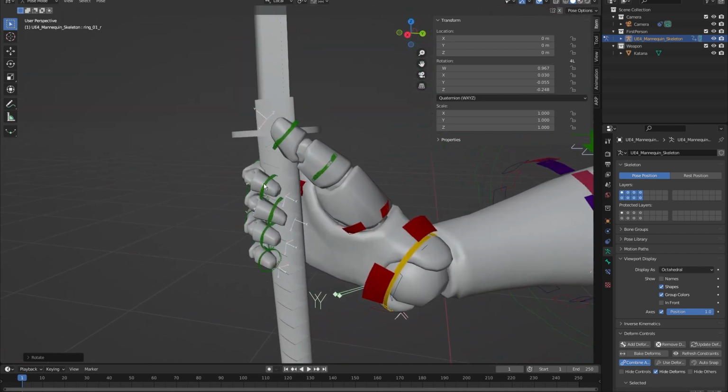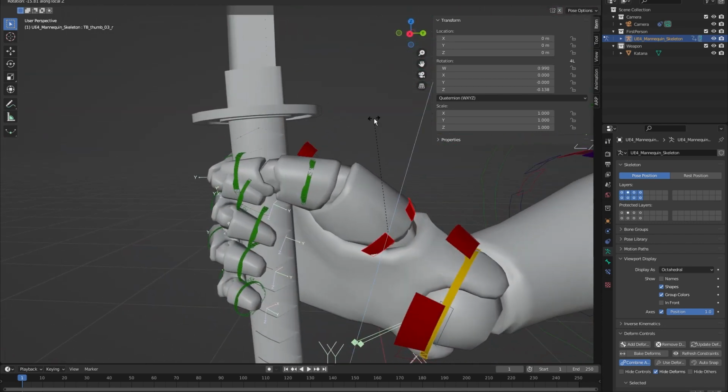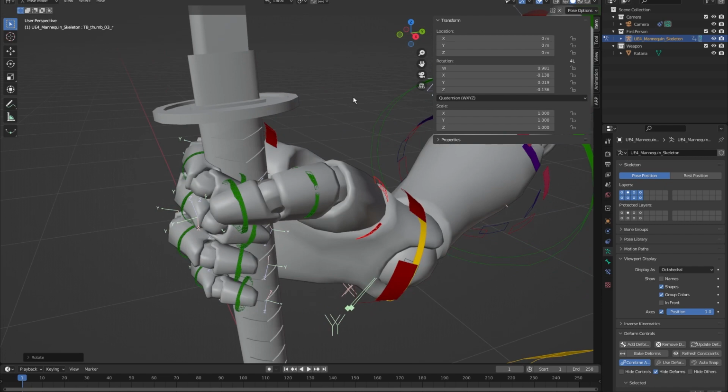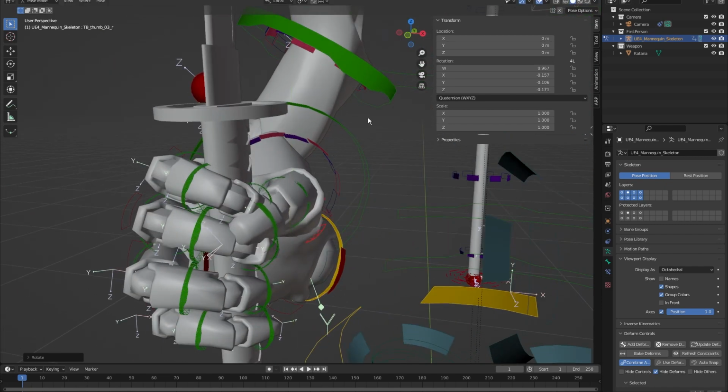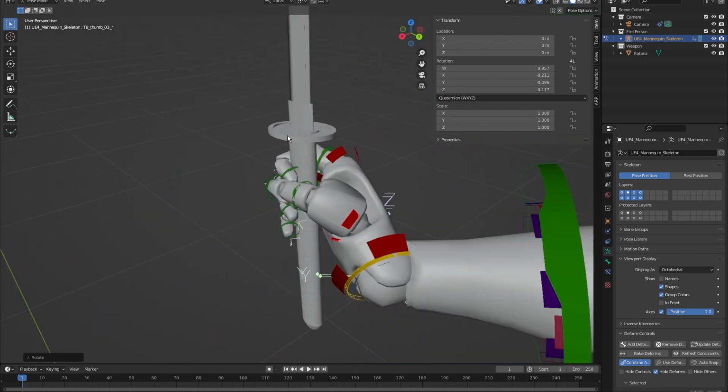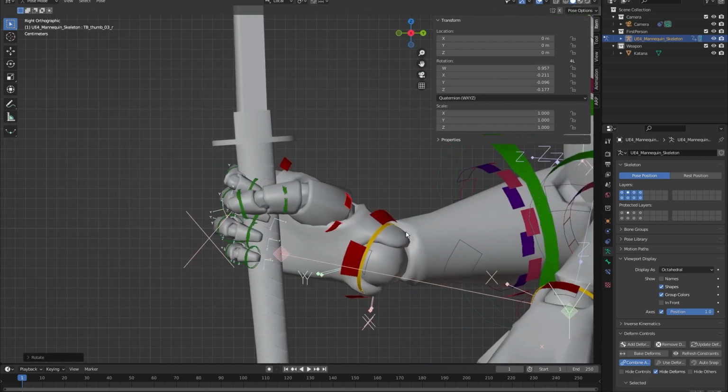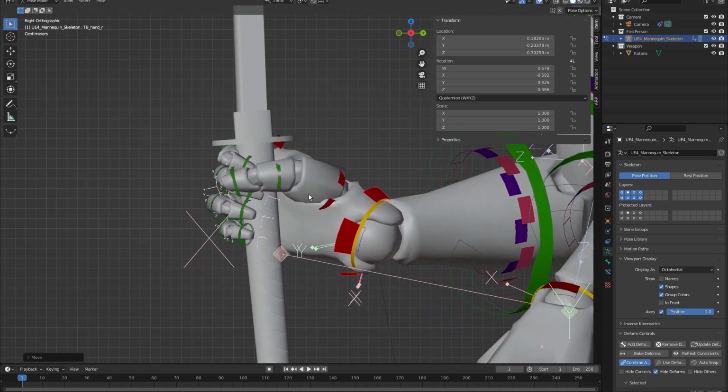Yeah, now with the thumb. Now move the hand a little more up.